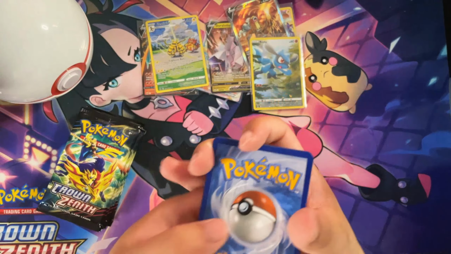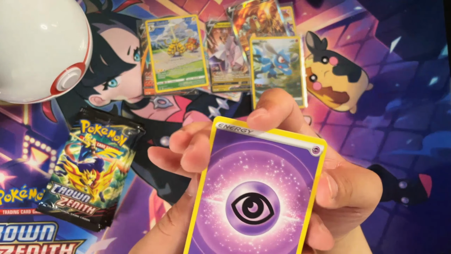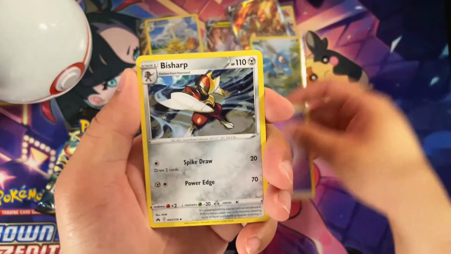Cool card for you. All right, let's guess energy. Maybe we got to guess something. Let's go psychic energy. All right, that means something.